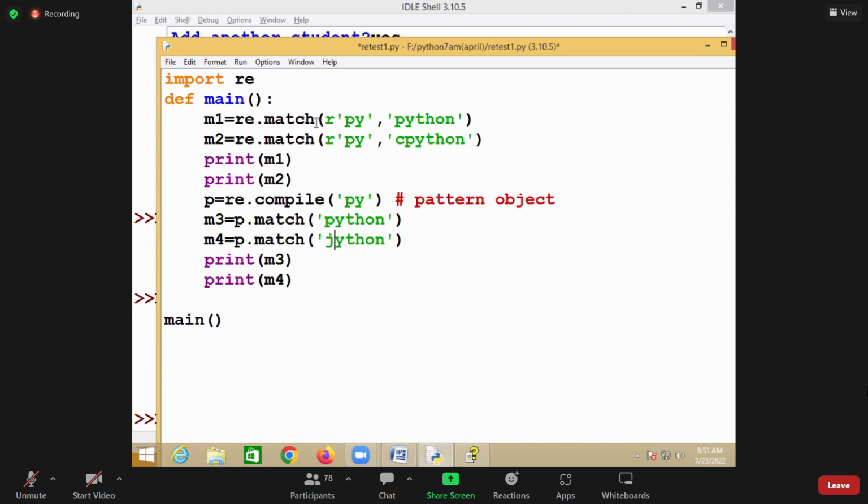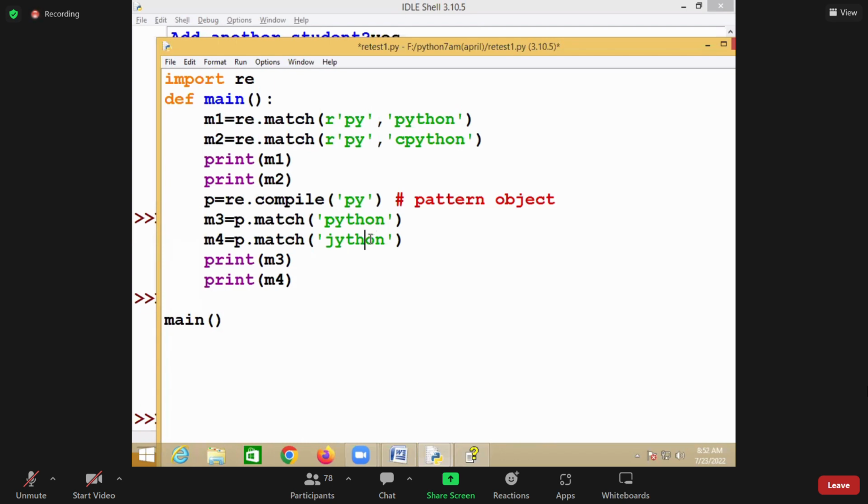But there you are defining the same pattern again and again. Here the pattern is reusable.